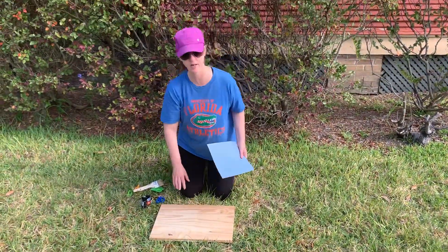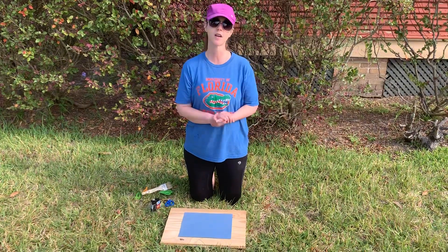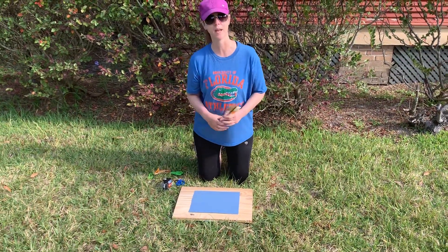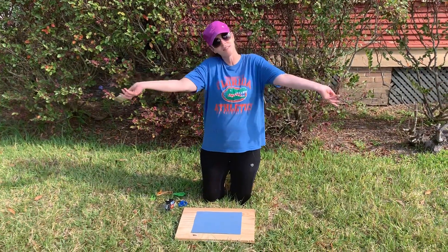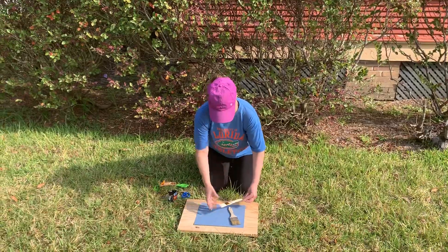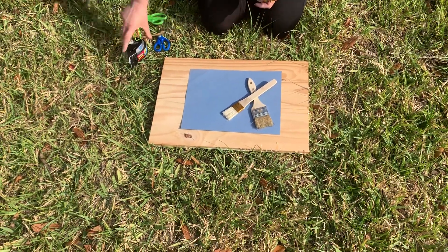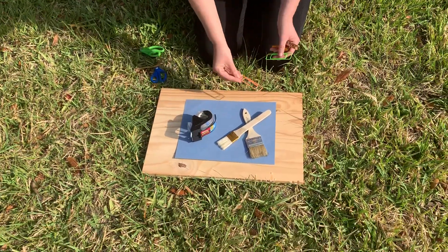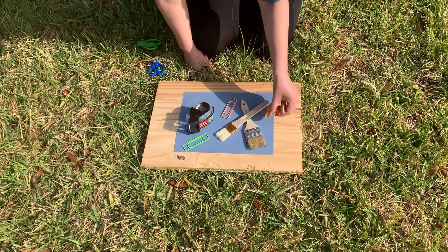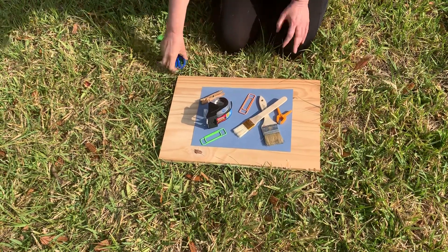It's also nice to have a good hard surface. This is a project you can do by yourself, but you might need some help on the first part. The first part is you're going to scavenge around your home for things that would make interesting patterns in the sun. I'm doing an art-based pattern, so I've gathered up some art supplies, a couple of paintbrushes, and I'm going to lay them artistically on the paper in a nice random fashion. I have a roll of tape, some paper clips, and a couple pairs of scissors.